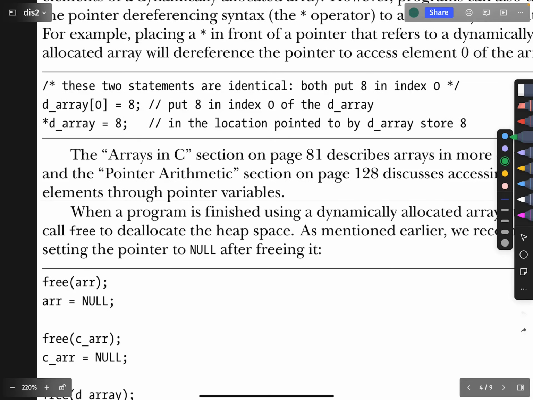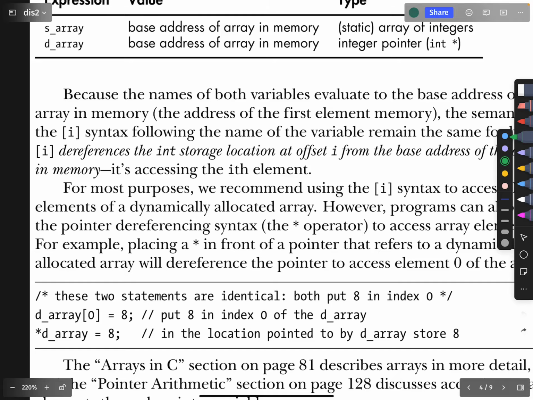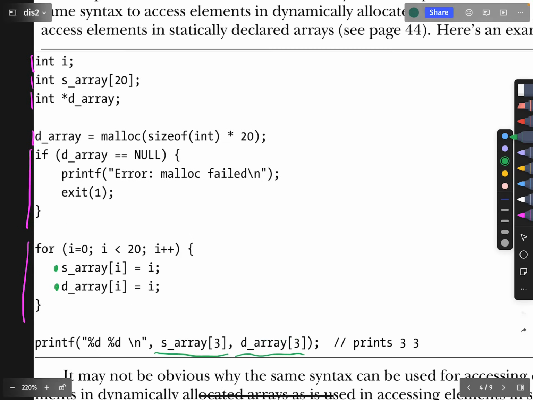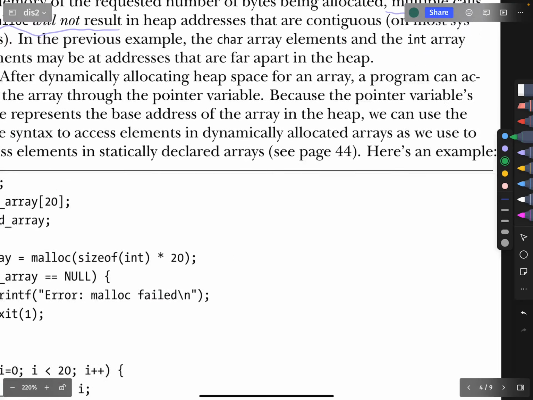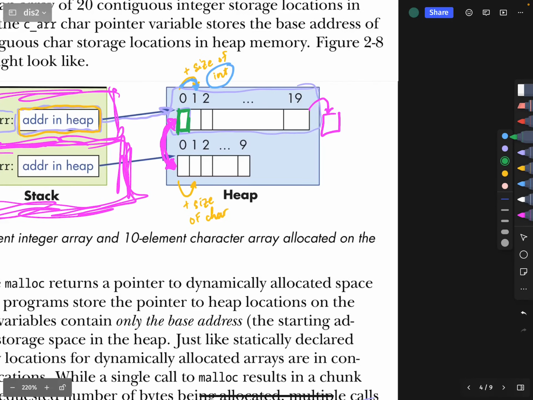Now, one thing that is also a consequence of the fact that this thing is basically pointing to the first element in a space reserved for the array, is that if you dereference, if you write star r. Now, normally, what does that do? We already know that when it comes to just a regular pointer variable, that is dereferencing. Therefore, it means that we follow the address to the value it is pointing to.